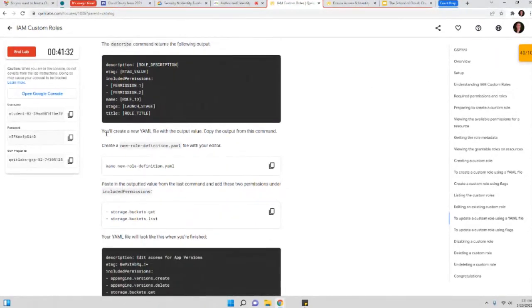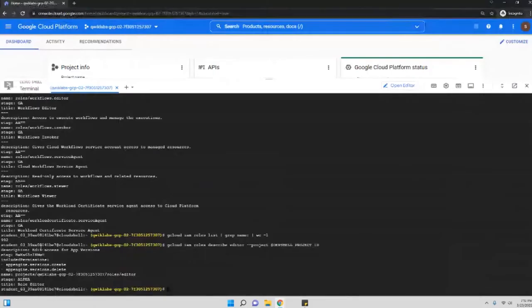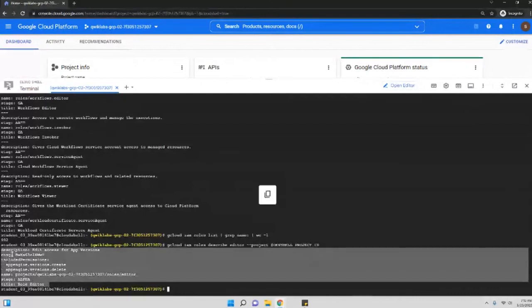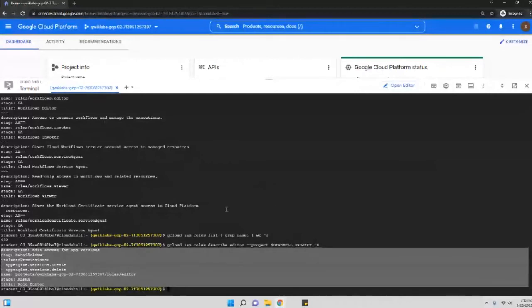And we're going to create a new YAML file with the output. Copy the output from that command. Not the output they give us here on the screen, but the output that's over here. So I'm going to copy this. And notice it has that etag there. Keeps track of when it was last changed. I'm going to copy this whole piece here by just highlighting it. That's all it takes. Just highlight it, and then it copies it.